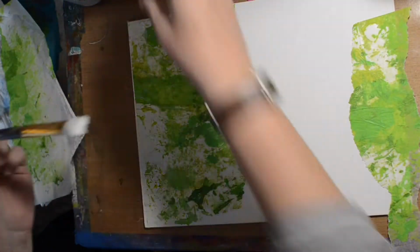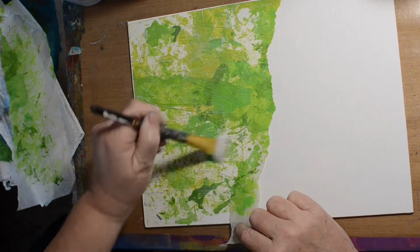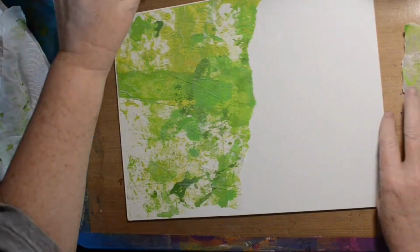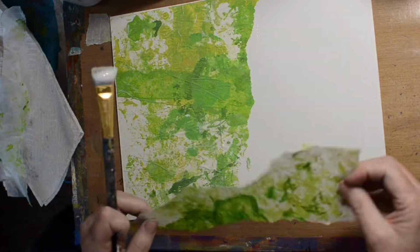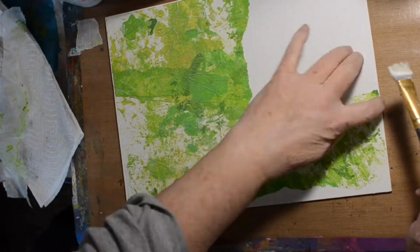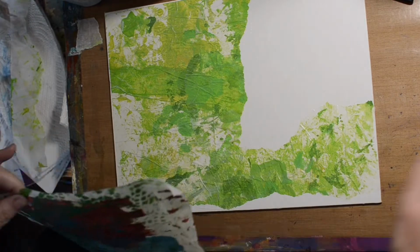I'm going with the first workshop project, and it's all about putting scraps of paper down and paint. There's not a ton of instruction, and I'm following the instructions. Let me see if I can find them here while I'm talking to you. I know that's bad. As you saw, I kind of flipped through the pages. I love the images, so I really wanted to try it. Let's see.